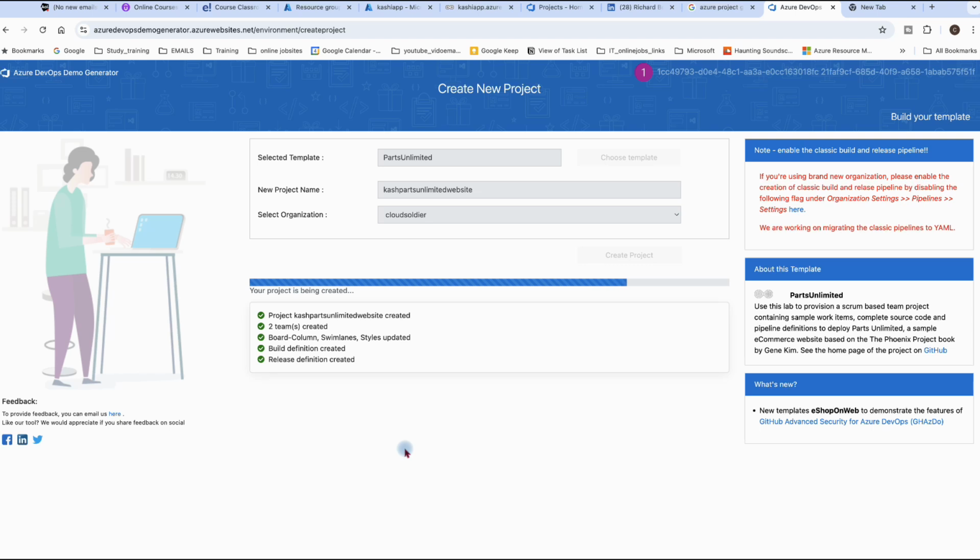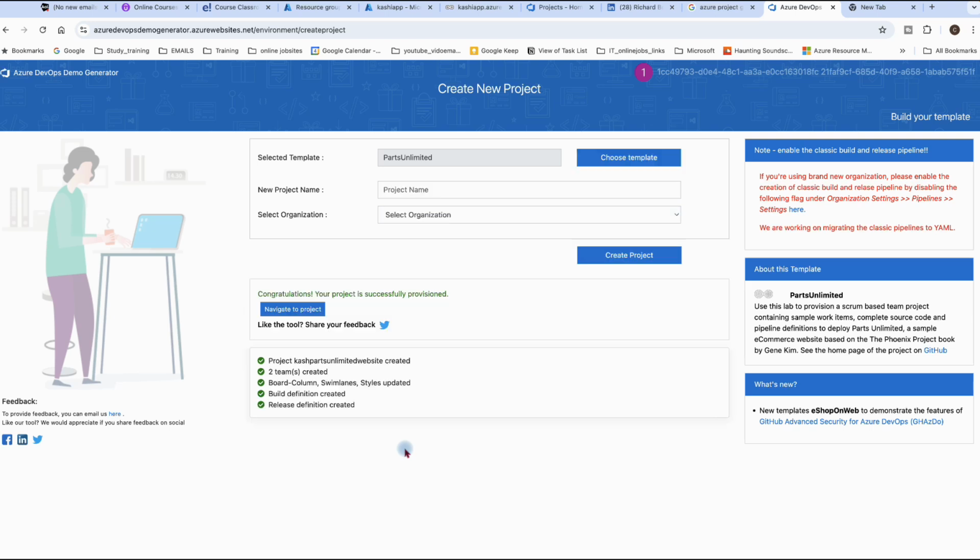Infrastructure means you can deploy it to Azure virtual machines, you can deploy it to PaaS services such as Azure Web App, which we're going to do here, or you can do it on containers, and we'll use a CI/CD pipeline. So that's been done.